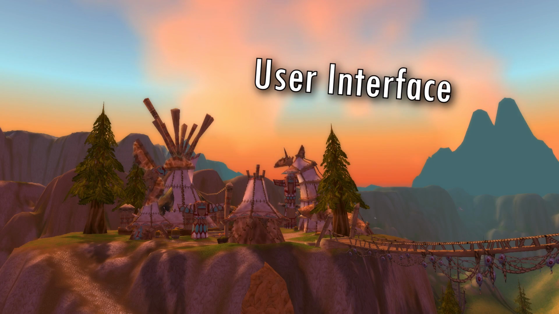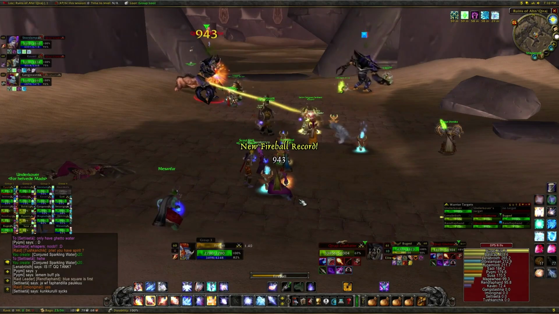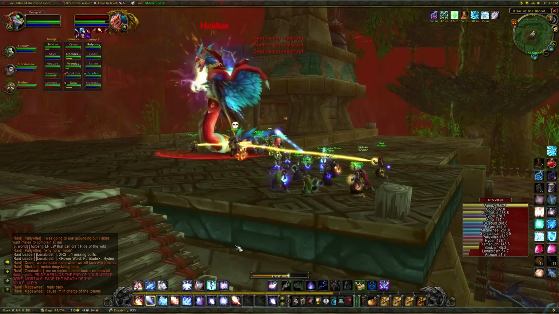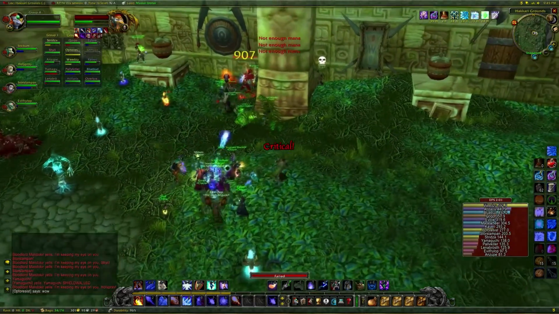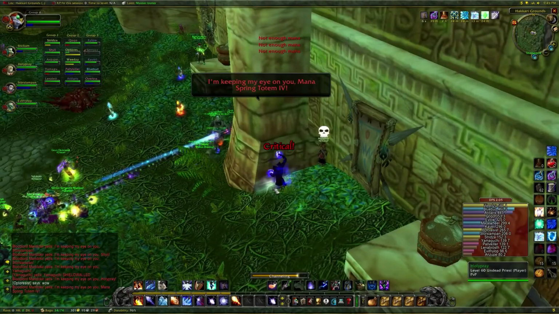Now for the user interface, I don't have a whole lot of things to say, but there are 4 things worth mentioning here. First of all, standard raid frames as we know them now did not exist. So if you were in a raid with 40 people, you just had to individually click the player on the screen if you wanted to heal them, or dispel them, or whatnot.